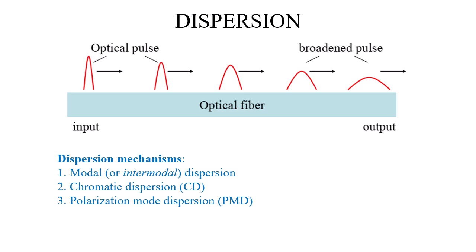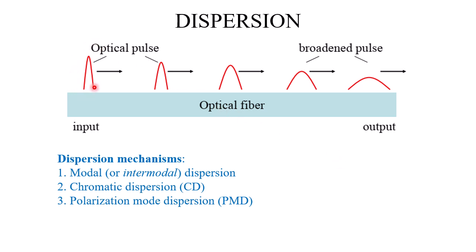Dispersion. Dispersion is a phenomenon that occurs inside the optical fiber mainly because of the broadening of the digital pulses. So basically, the broadening of pulses is the major effect of the dispersion.